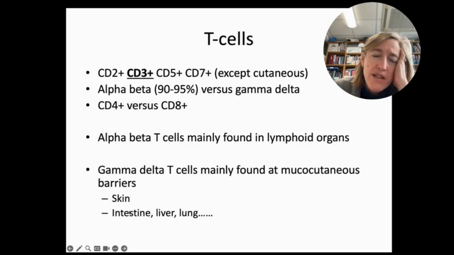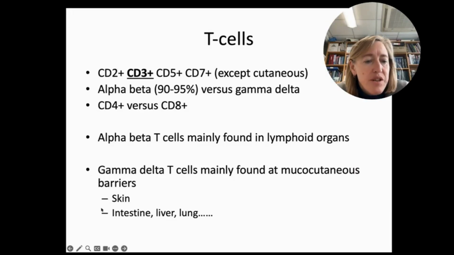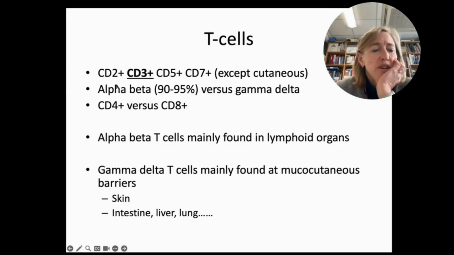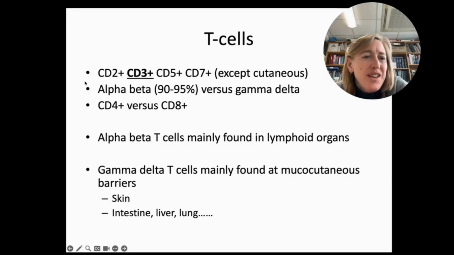So to understand anything about T-cell lymphomas, you need to know what a T-cell is, and I'm sure this audience knows that. The key immunostains that we need to think about with respect to T-cells are CD3, really, which identifies something as a T-cell. And then, of course, we've got CD2, which is quite a common T-cell marker, and then CD5 and 7 less so. Most T-cells have the alpha-beta T-cell receptor, which currently is relatively difficult to detect in tissue sections, but we'll come on to that in a minute.